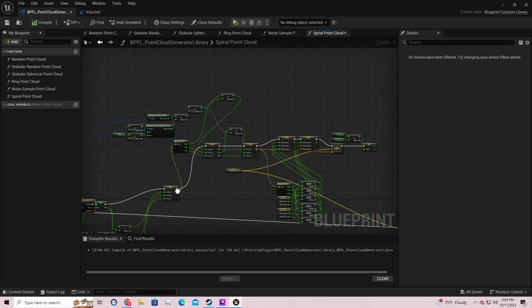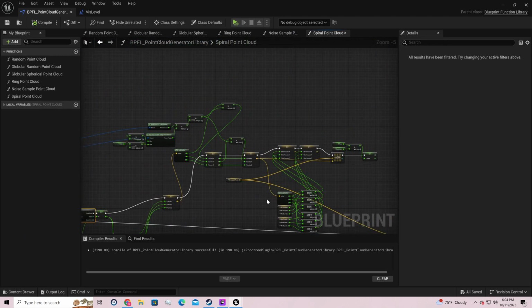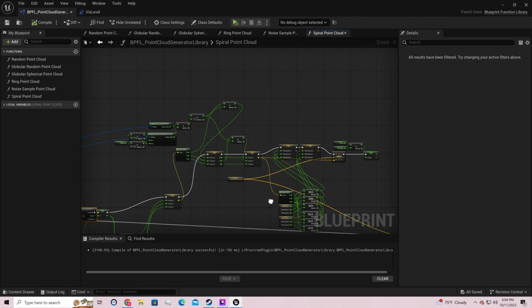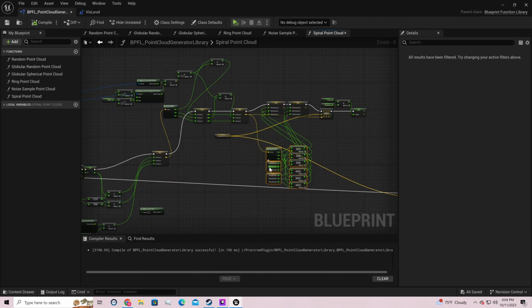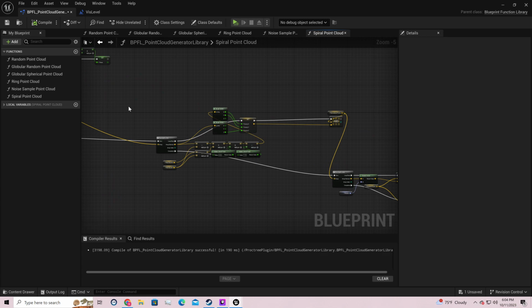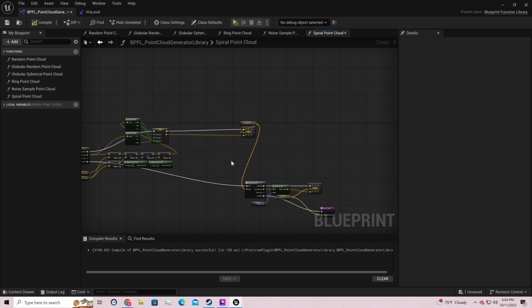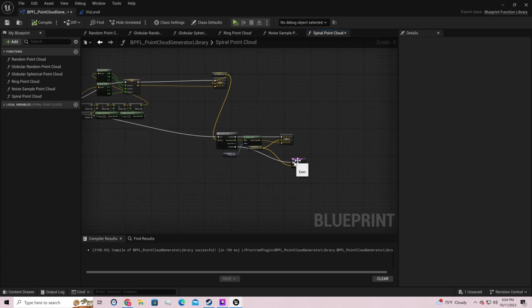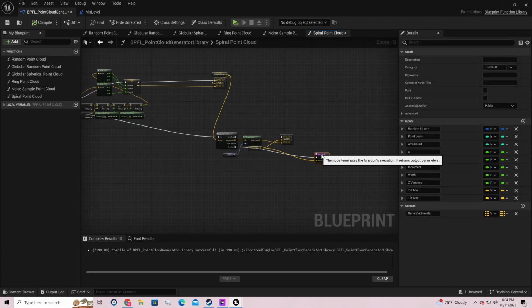It eliminates an entire for loop, and all we have to do is some light math here. So what's next?